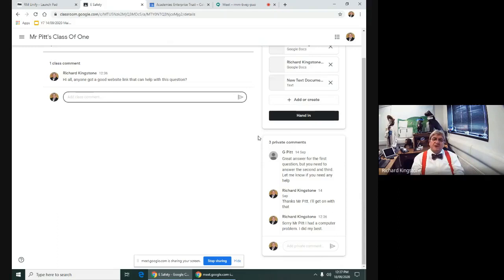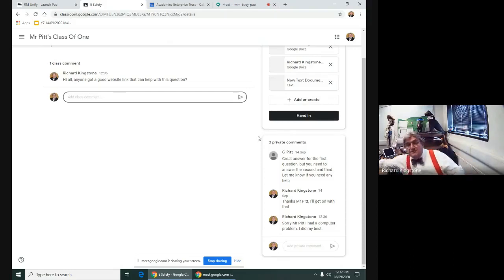Now, one of the other things is sometimes you might do a piece of work on a piece of paper like this. Well, that's okay, because if you do, say in art, you might do a drawing or a painting or a collage or something along those lines, and you've still got to hand it in, you can still do that.